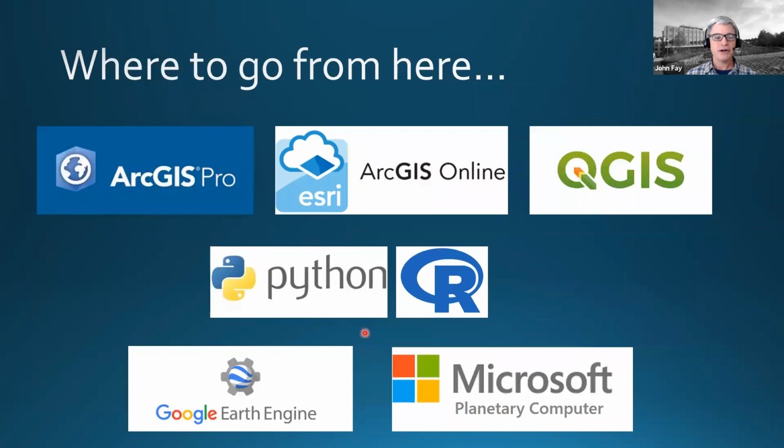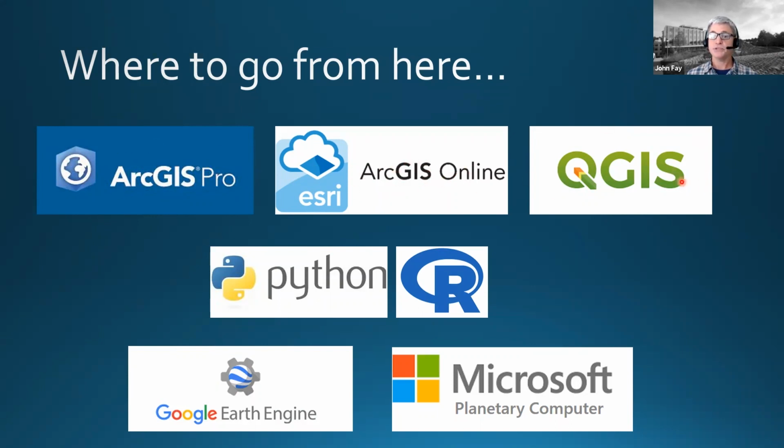All right, so quickly, where to go from here? A quick roundup of the software that's out there for you. ArcGIS Pro is kind of the Microsoft Office of GIS. It is proprietary. Most academic institutions have site licenses, and you have access to the software. We have that here. This is desktop software. This is an online cloud version, which you'll often have access to through the site license, but you can get these personal accounts pretty easily. It's getting more and more powerful, but not as powerful as desktop.